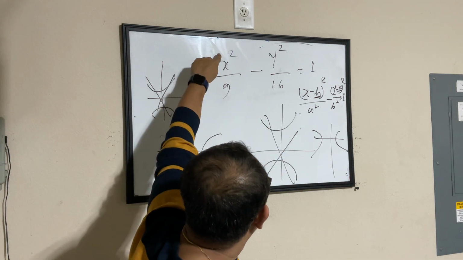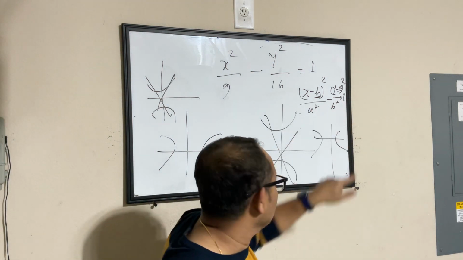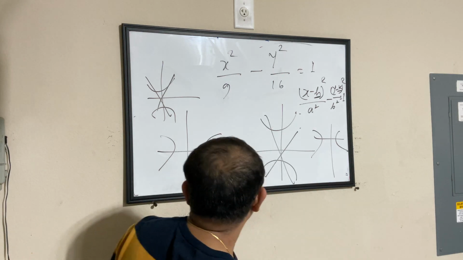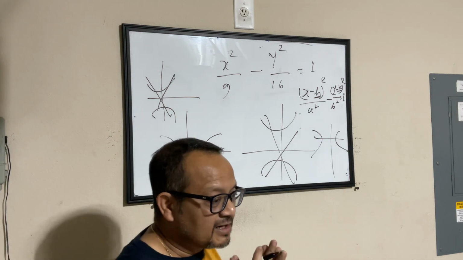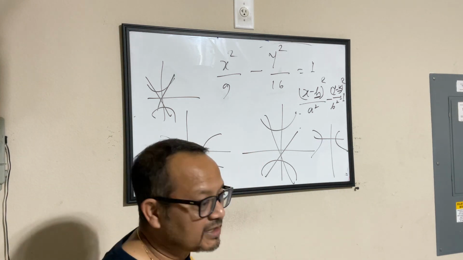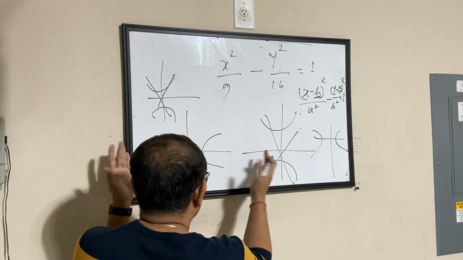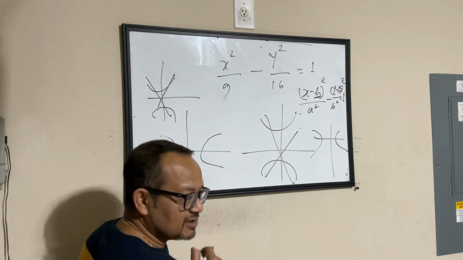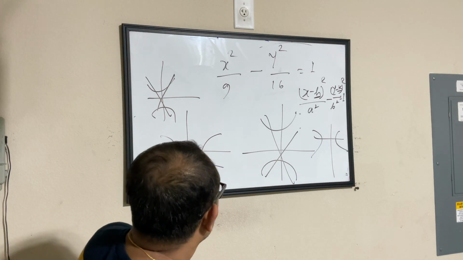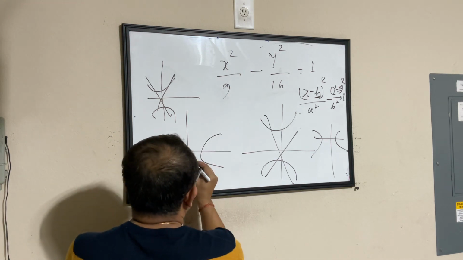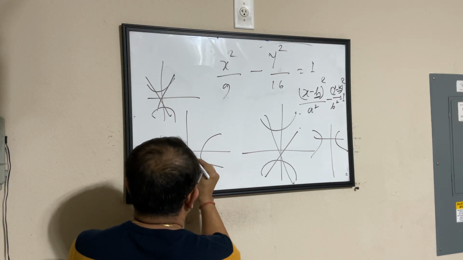But since there is no h and k here, meaning h and k values are 0, this is at the origin; my center is here. And interestingly, in the case of a hyperbola, your center is always outside the graph that you see, because you have cut it open. So it is always lying here, outside both the hyperbolas. So by looking at this equation, you know that my center is 0, 0.